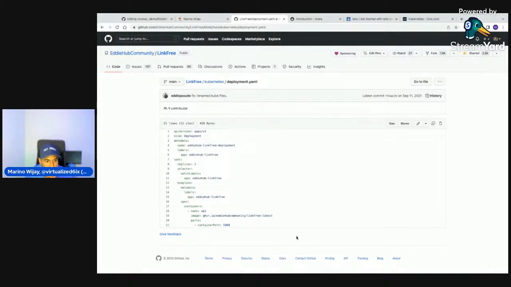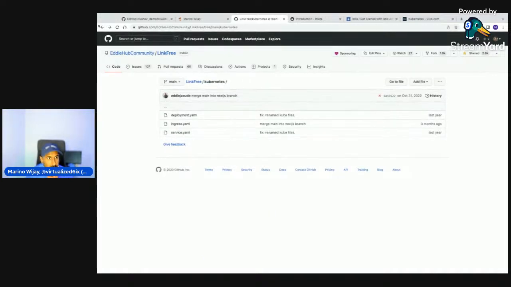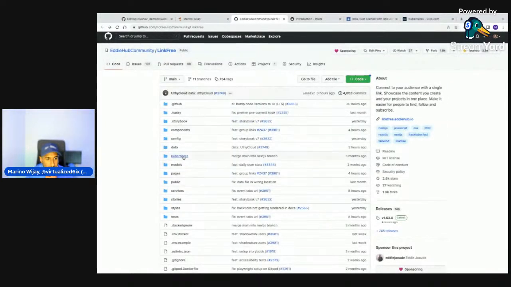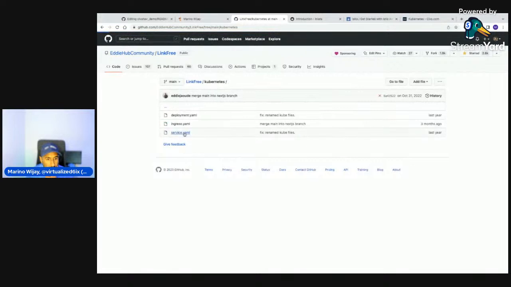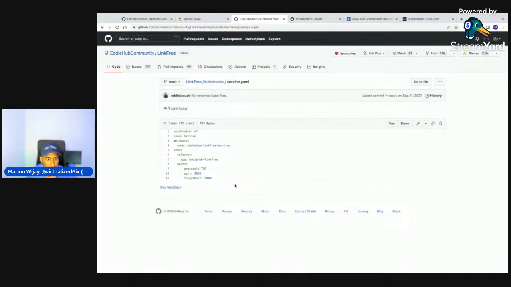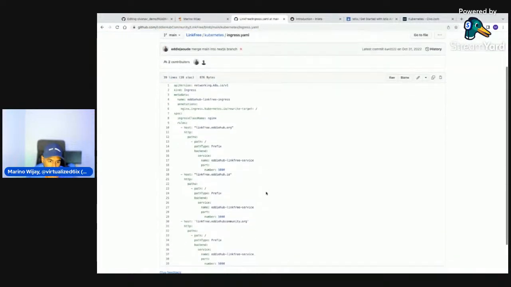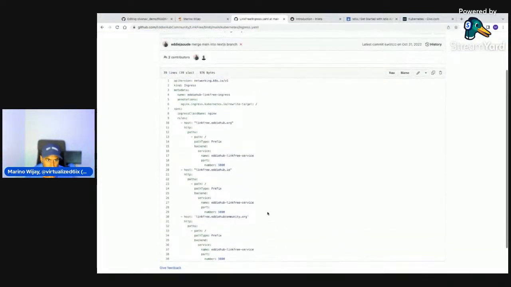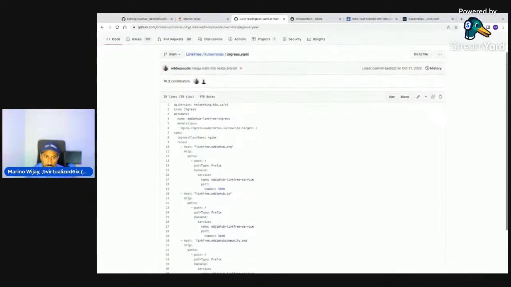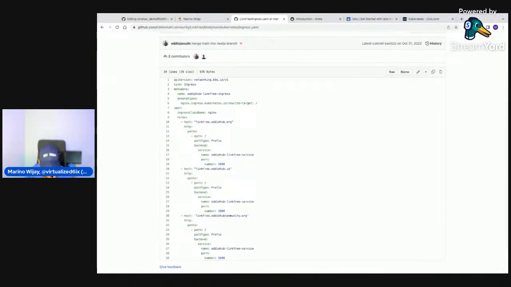Oh, it's a single container. Interesting. That's fine. At the end of the day, I'm not overly concerned about the fact that it's a single container. What's the service? Oh, this is the cluster IP setup. And then, oh okay, no, he set up ingress. So he's using an ingress resource. We won't use an ingress resource per se. We're actually going to use Istio ingress gateway to achieve this.